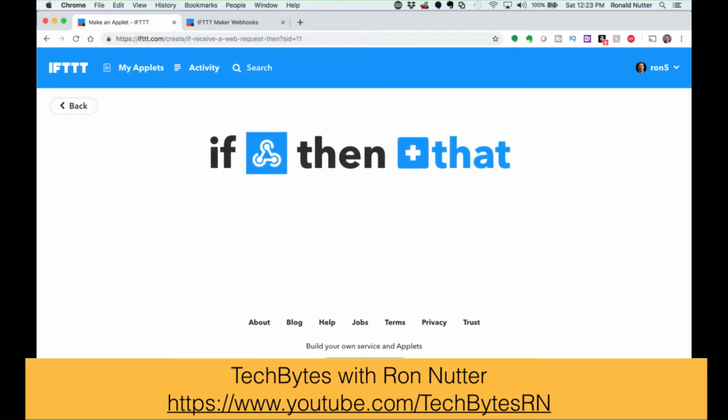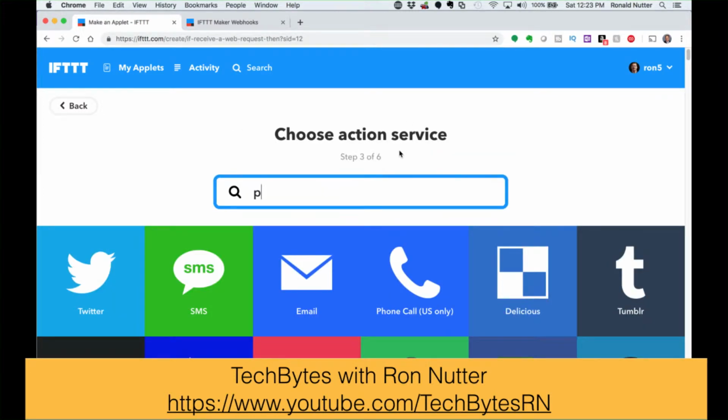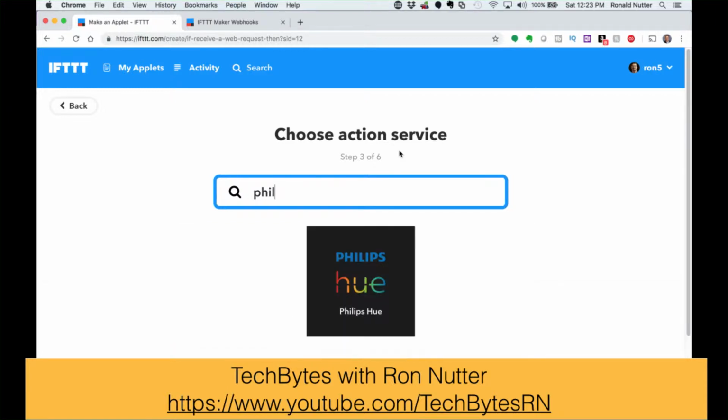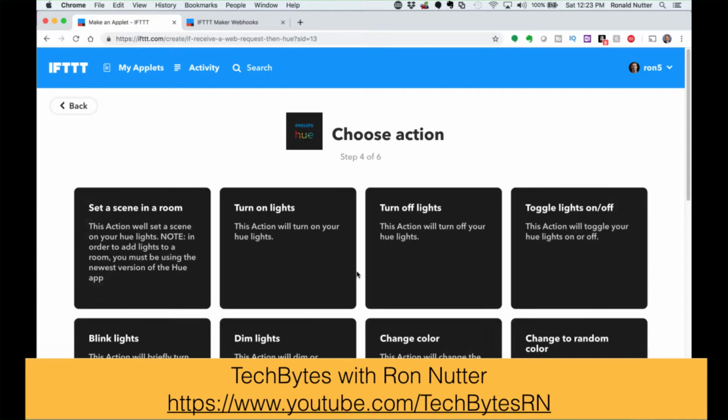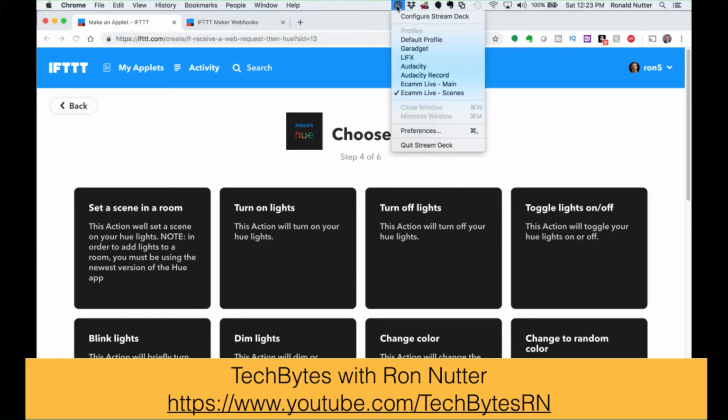So we'll create trigger, and now we'll go through and we'll actually link up into one of the Phillips Hue bulbs. So now if you click on this and you get prompted for credentials, that means you have to set up your link between IFT and Phillips Hue. Not a big deal. Now there's several ways to do this. And actually, let's go here while I'm thinking about it.